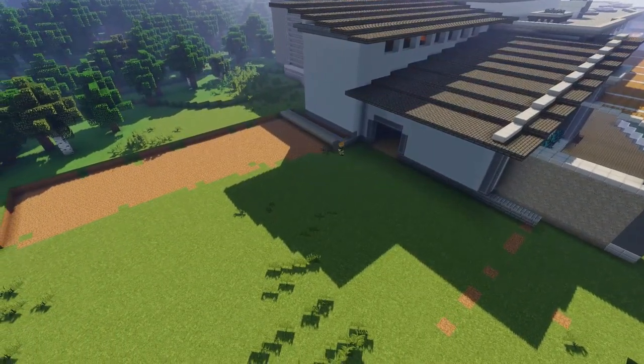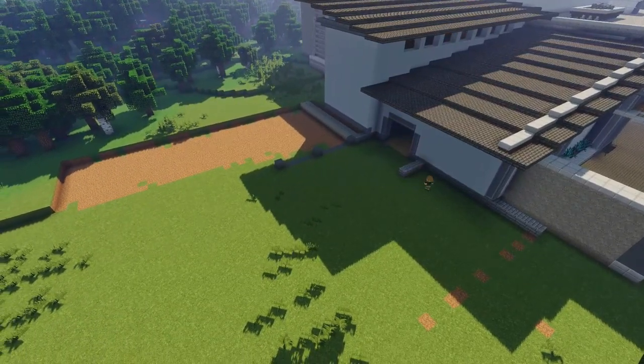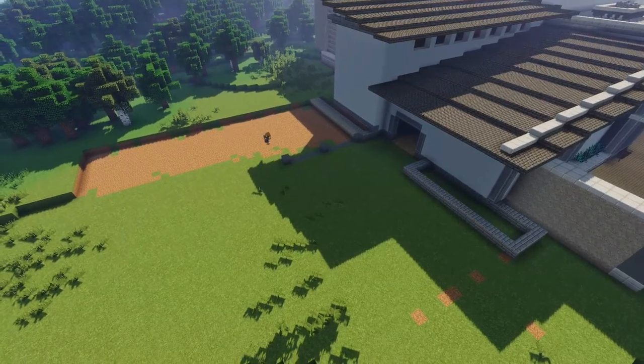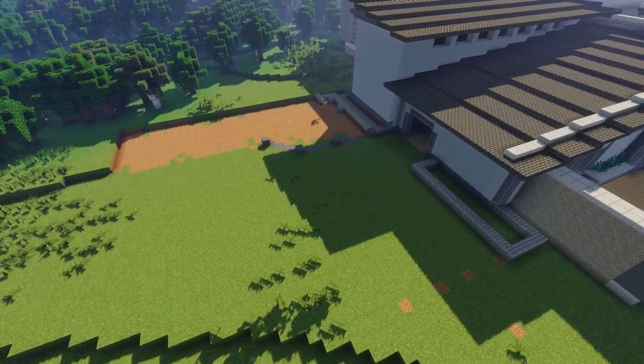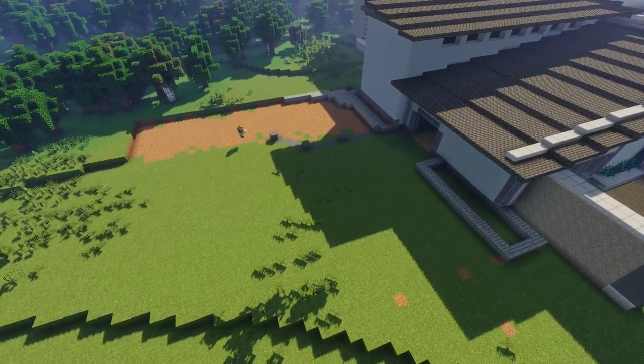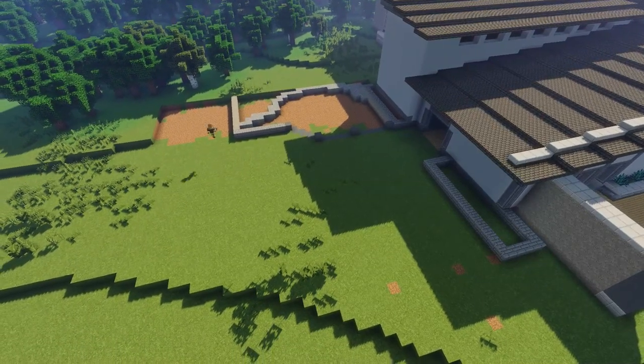Now, it's a bit different than I originally planned. This ended up being an outdoor area, which I think was suggested by someone in the comments of one of the videos. Honestly, I feel bad. I always mention someone brought something up in the comments, but I never really remember when it was because I'm very bad at remembering that stuff. I'll have to work on that, you know? Maybe I should work on doing better at that.